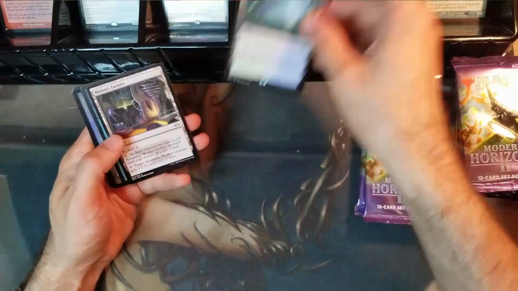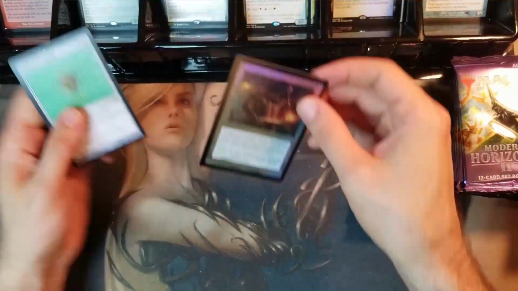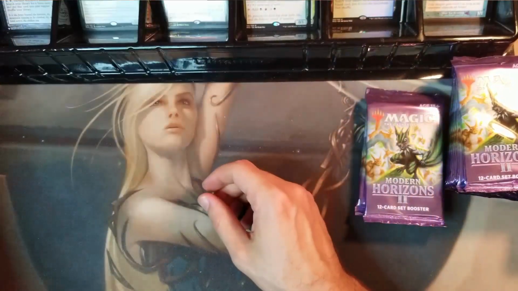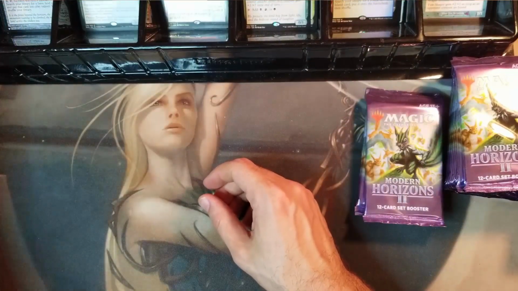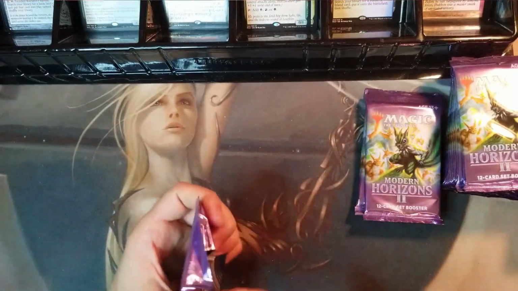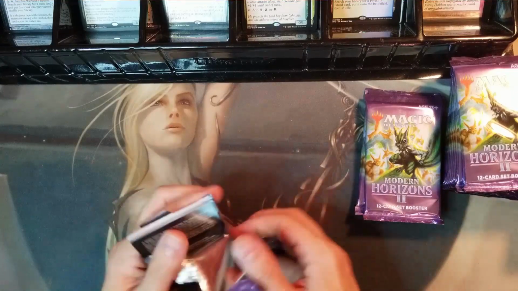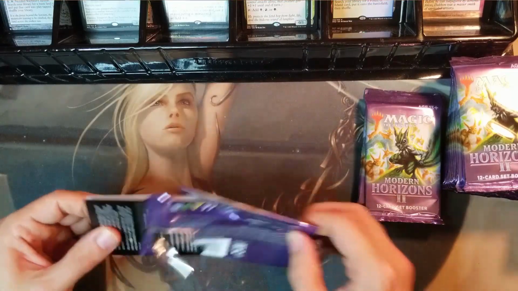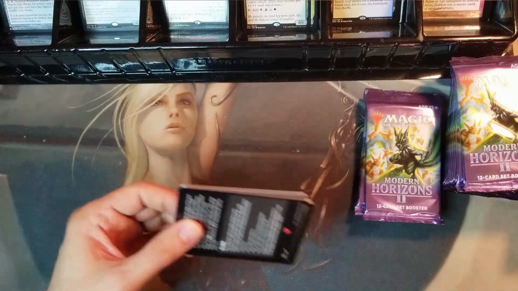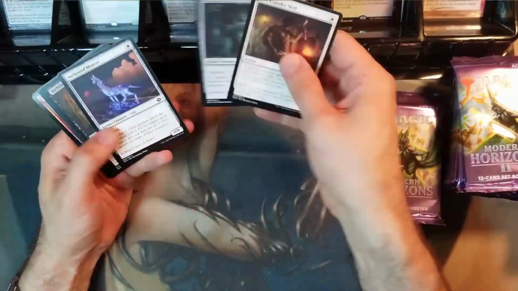We got, nice, a Misty Rainforest. That is nice, good pack. And a list card, and a Wayfarer's Bauble. Yeah, I put a miscellaneous category, because even with these 18 categories, there's still not enough space for everything.